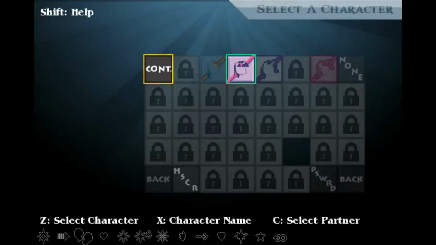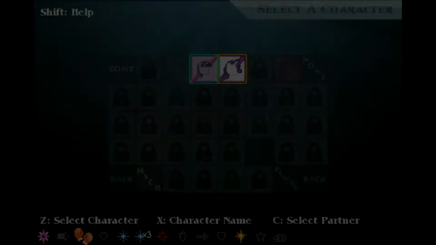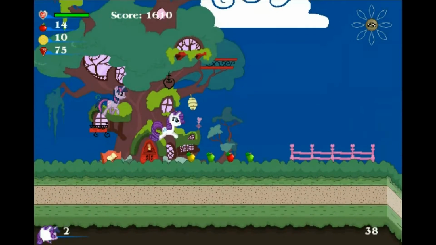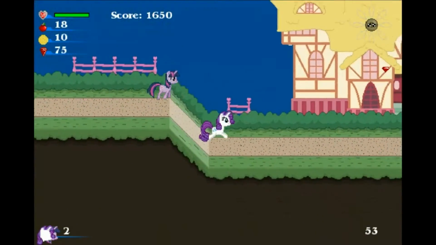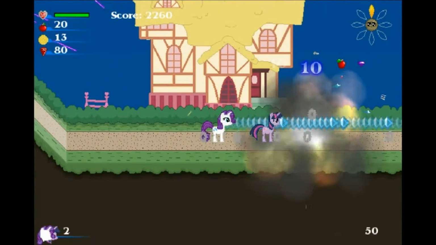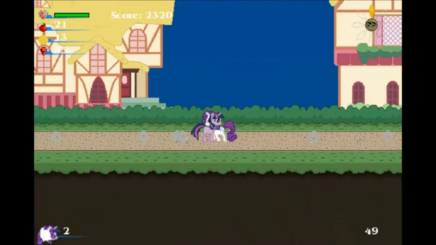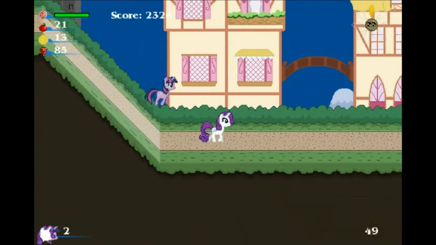Alright. Select a character. Let's try this again. Oh, I gotta get everything again? Okay. If you're playing this game, make sure you don't die. Otherwise, you're gonna have to get everything all over again.